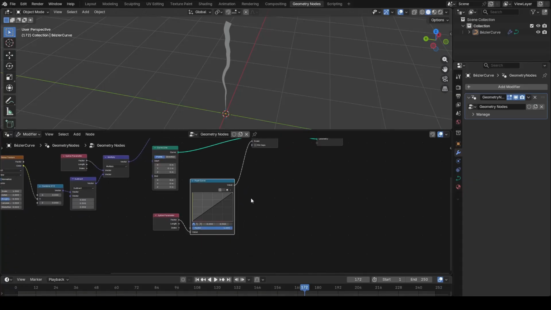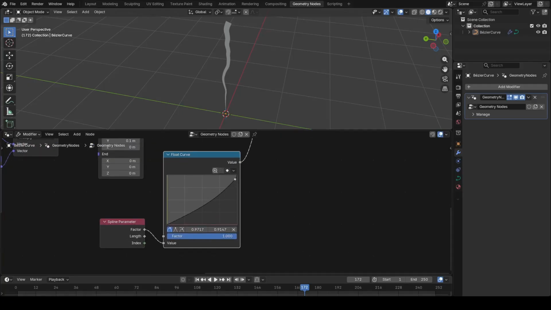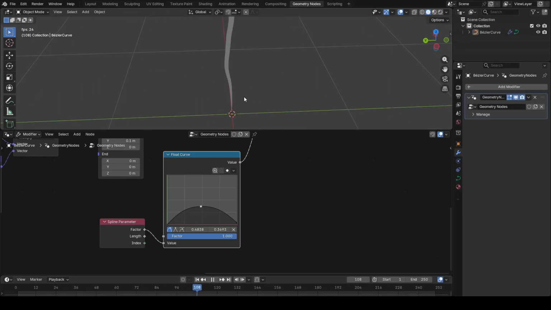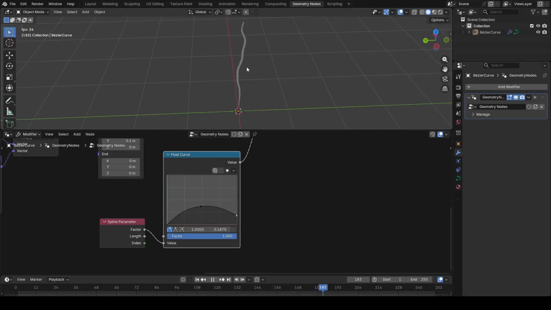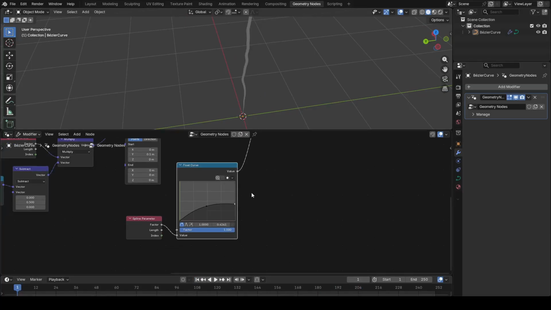And there is one more node called float curve. So this node can help you in changing the shape of your ribbon or plane with more flexibility. So the idea is to have a narrow width at the bottom or at the source of the smoke, and at the top as well it should have less width as compared to the middle part of the smoke. That's entirely up to you. You can shape your smoke the way you want.